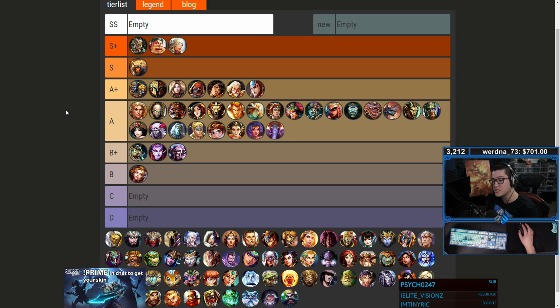Ganesh, A tier. I don't think he's as bad as some people think he or say he is, but his laning phase isn't an automatic win. His team fight's okay.